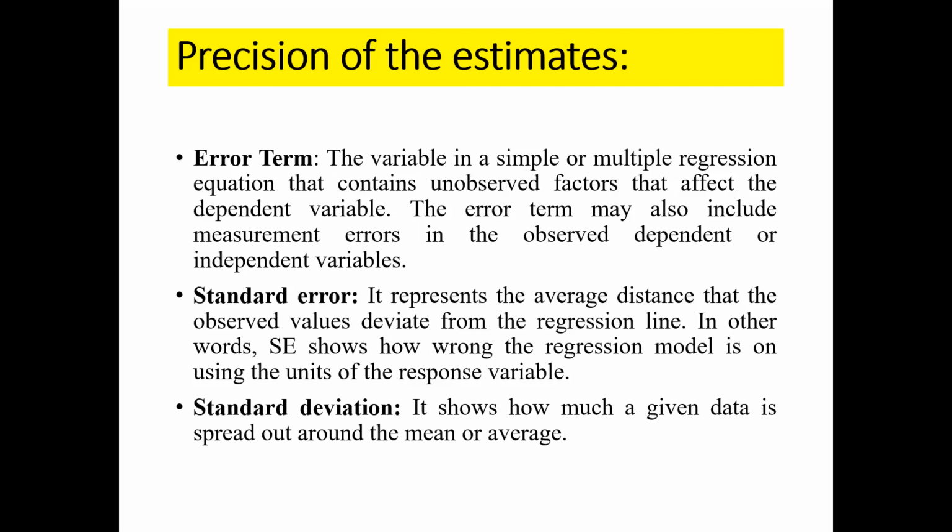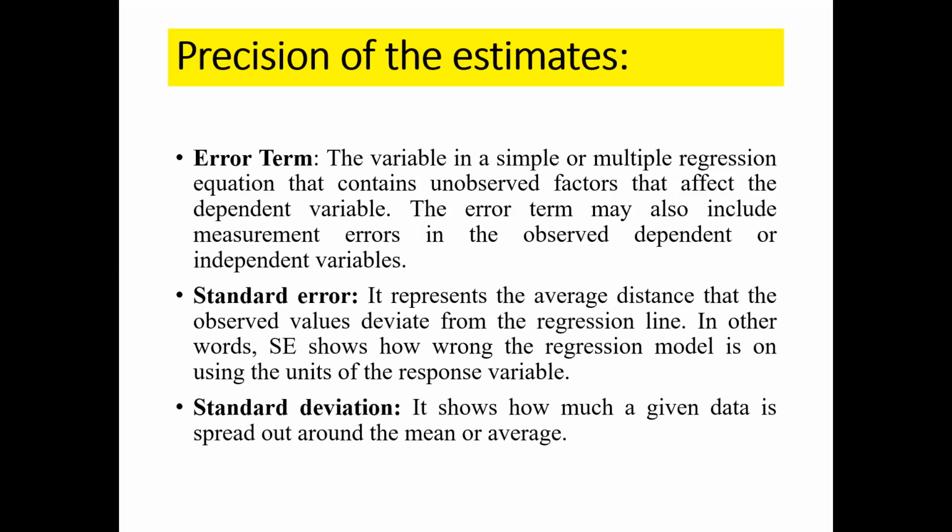At the same time, we'll be having the significance of the coefficient. If the standard error is more, then the coefficients may not turn out to be significant. Why? Because the significance of the coefficient is established by the T value. How will you calculate the T value? The T value is nothing but the slope coefficient divided by the standard error. That will give us the calculated T value, and then we have to compare that with the table T value. The T cal, that is the T value calculated, should be more than the T value of the table. If the standard error is more, then T cal will be less.